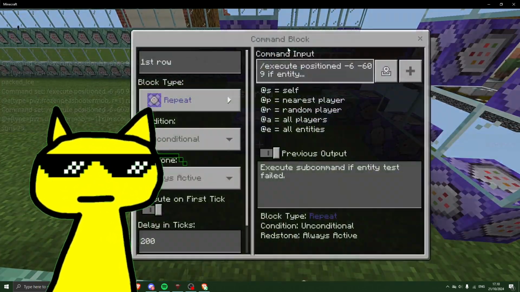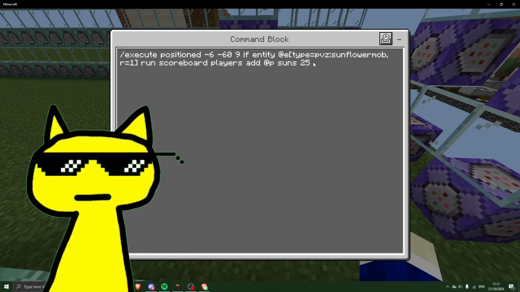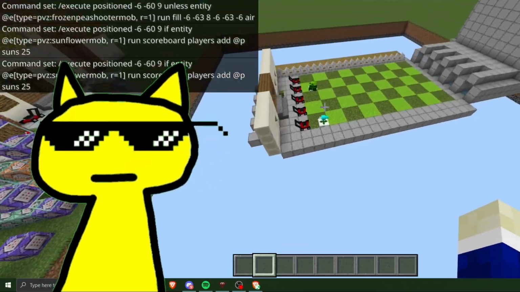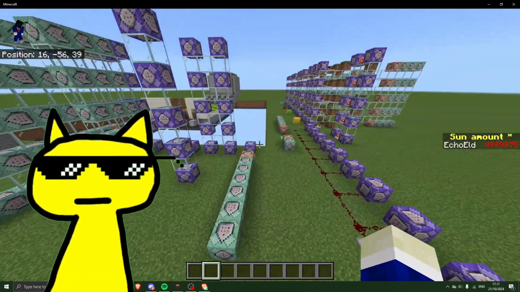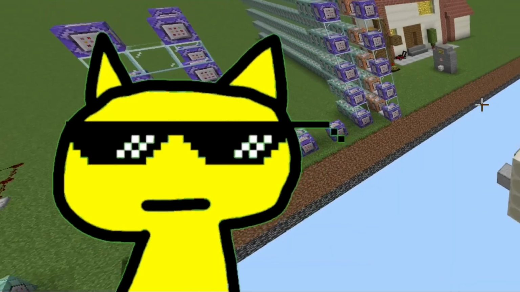And as for the sunflower, it's basically just whenever it is placed at a certain block, it is going to give you a few suns, which means the maximum amount you can actually get is 25 per row, which, you know, I could change if I wanted to. I could just do one that counts how many there are and then gives you the equivalent amount of suns, but I chose to do it this way, so deal with it.